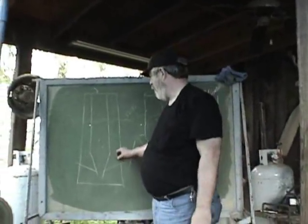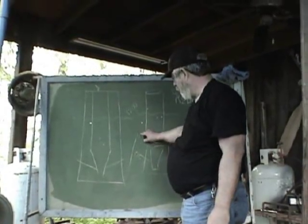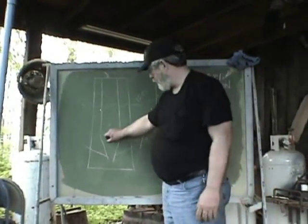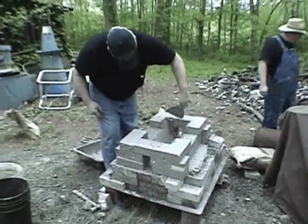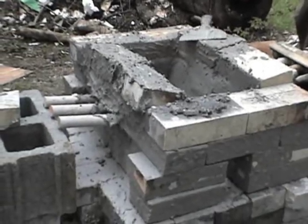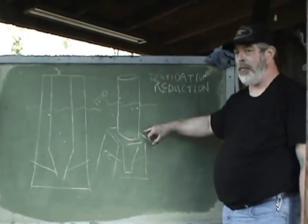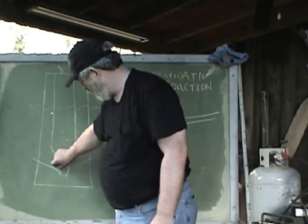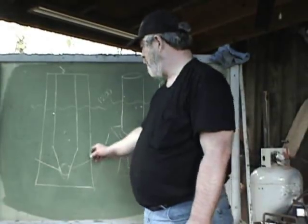Tomorrow we're going to be burning for sure. Today we're going to be building up the base of the stack, and here's a model of my furnace. We're going to start out with about a two-foot tall clay tube. On the inside it's going to be tapered on two walls and flat on the other ends. The tapered walls are going to catch the tuyeres, and in this case we're going to use three of them on each side — a pipette that fires air deep into the fire, creating turbulence and a real nice hot spot on the bottom.